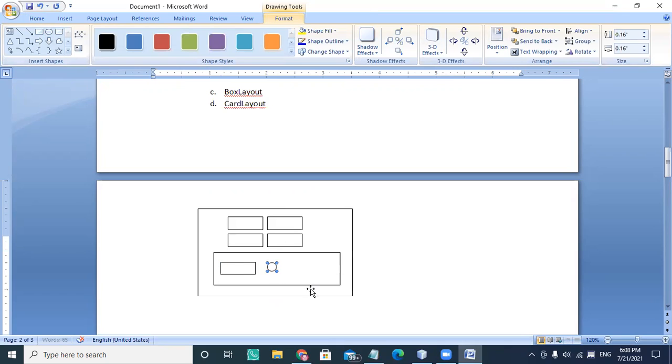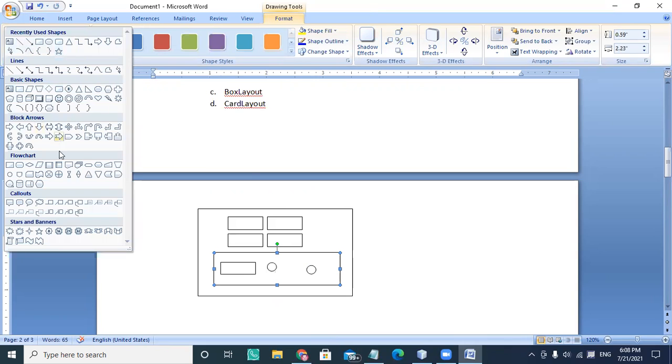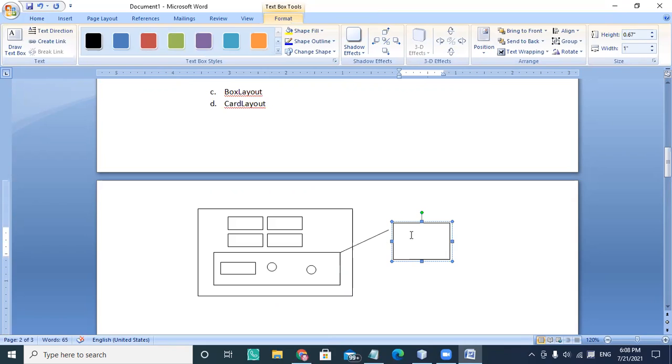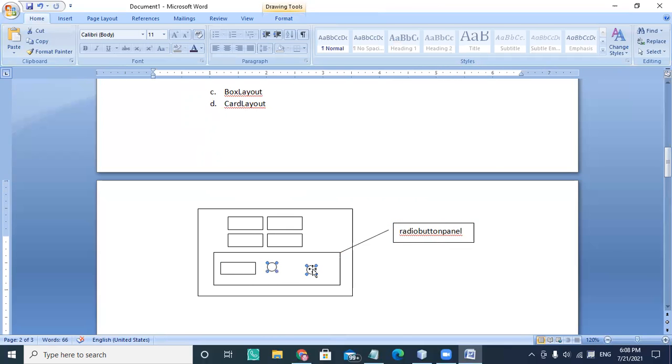So this is the first radio button, and this is another radio button. This is my intermediate panel, and that panel name I have given as a JPanel, the radio button panel. We'll add the objects inside it. I'm treating this as a single component, and these are the buttons I'm going to add inside it, and I'm giving a separate layout for that. So this radio button panel may have the flow layout here.